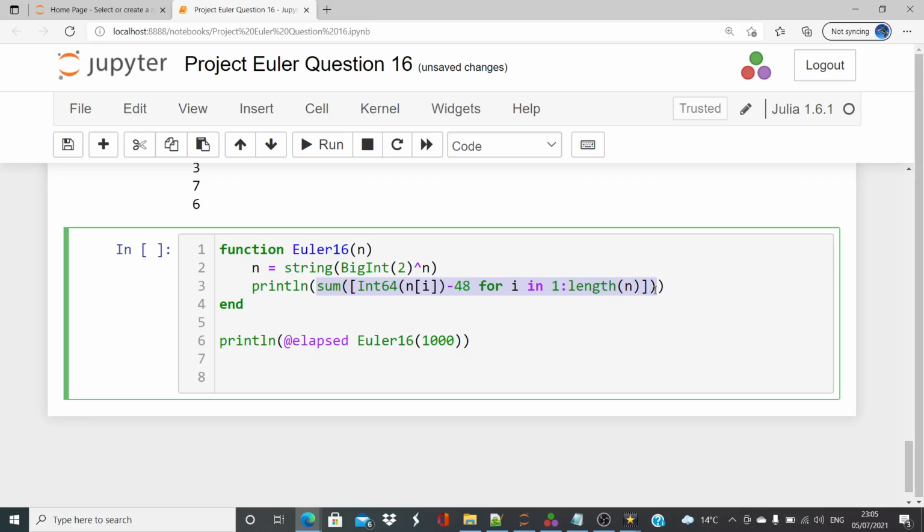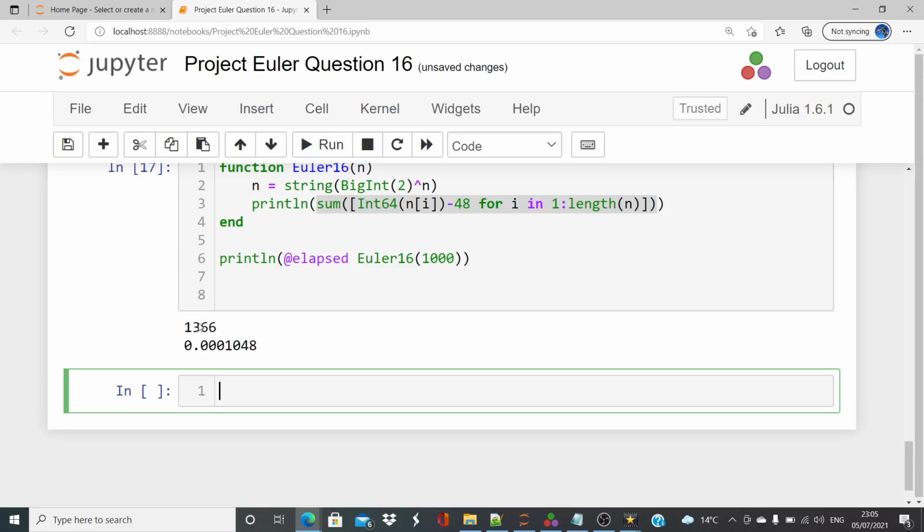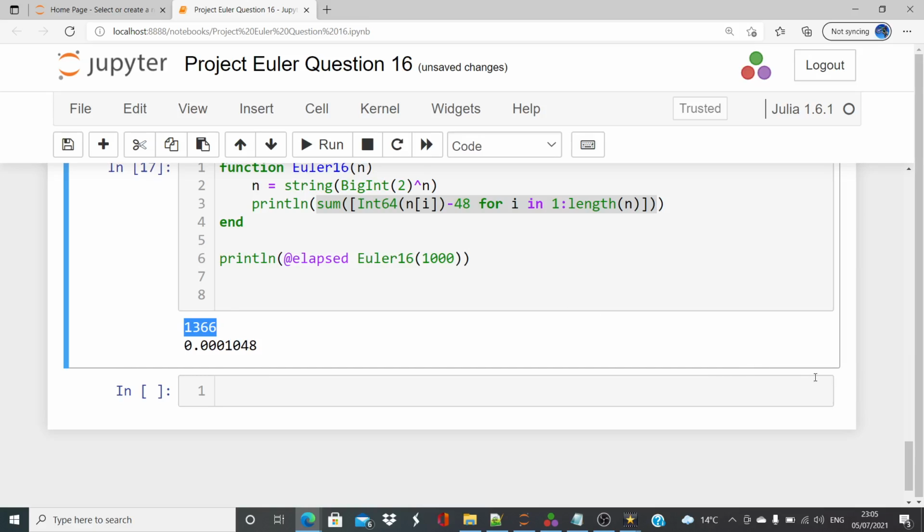Then it prints it out. That's it. So the sum is 1366. And that's the amount of time it takes to process that. Grand, so that's Project Euler question 16.